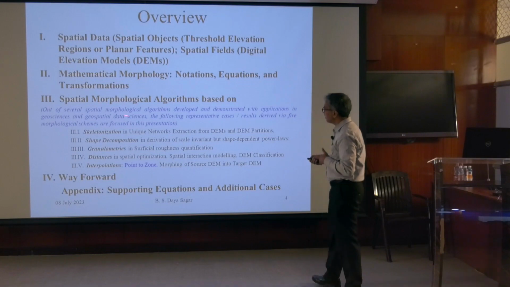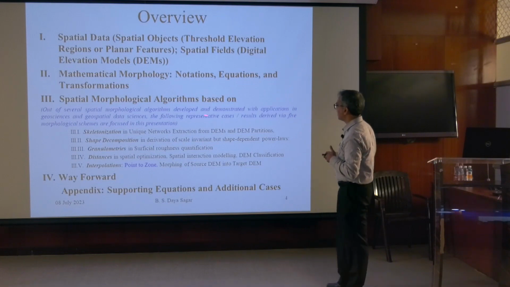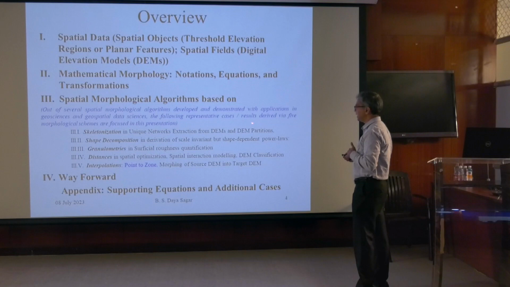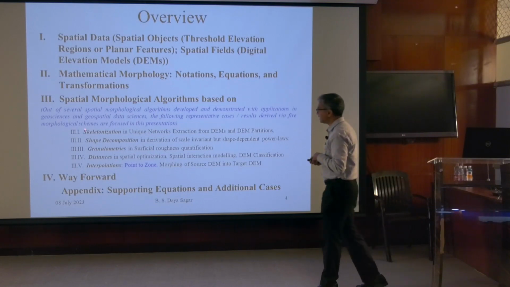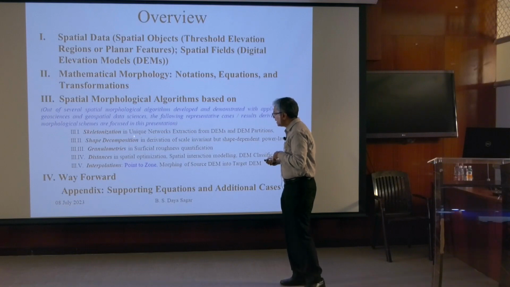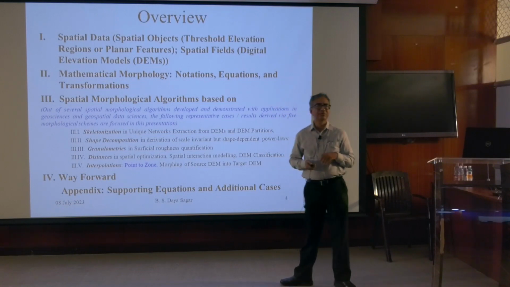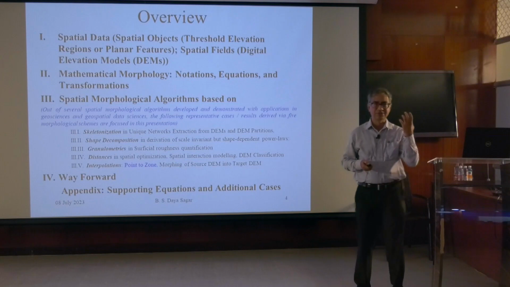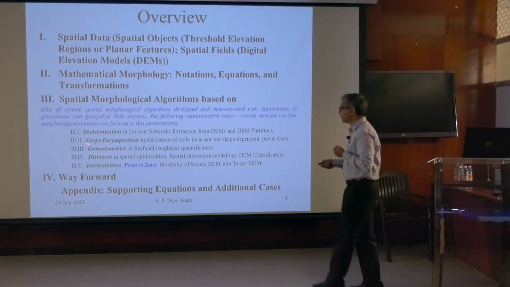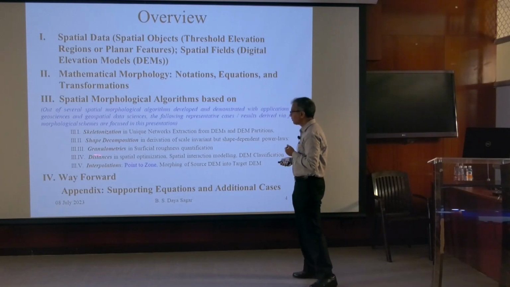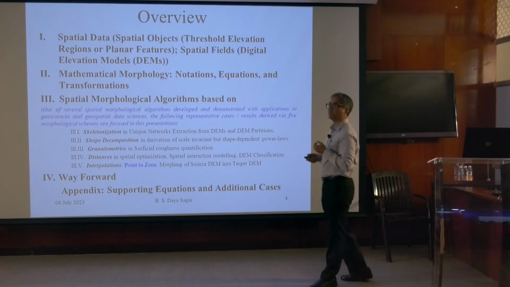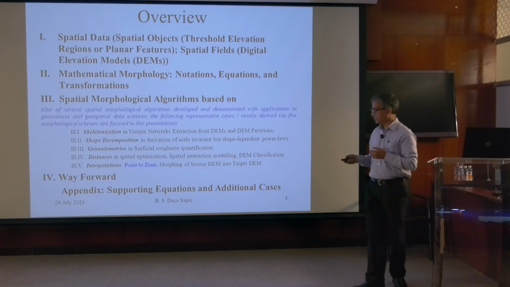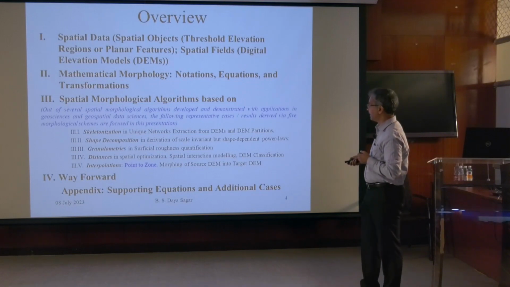But this one, out of many morphological algorithms that we developed and demonstrated specifically for geoscience and geospatial data science applications, I would show the skeletonizations, morphological skeletonization for retrieval of information from digital elevation models, morphological shape decomposition, morphological granulometries, and then morphological distances, and morphological interpolations. I will see to what extent I can cover within the stipulated time.